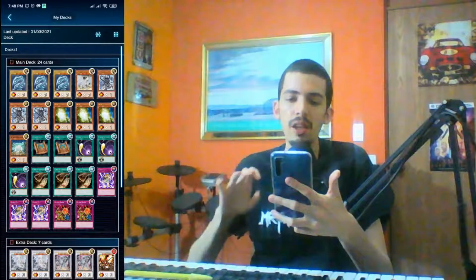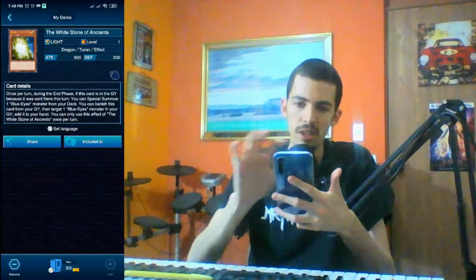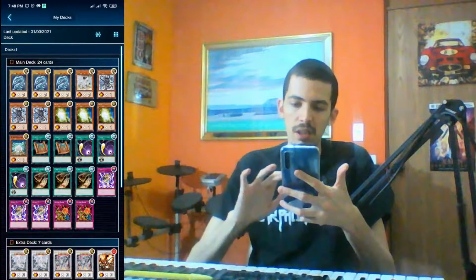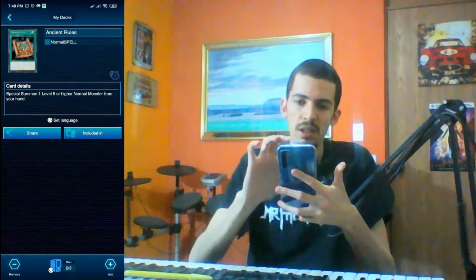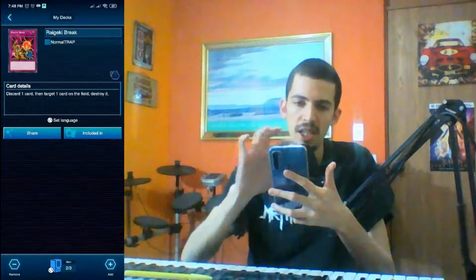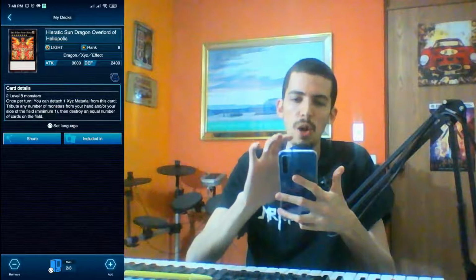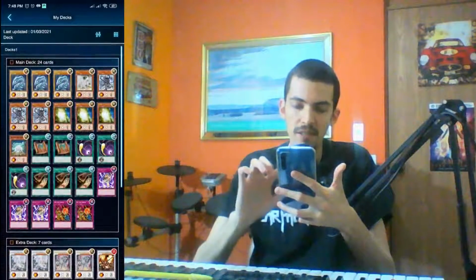3 white stones of the ancient, 3 piedritas, which is this one. 3 sage, yeah, and the only difference from the last build is that the 3 cosmic is that ancient rules. That's the only new thing in here, and 2 Regeki and 3 karma cut. For the extra deck, the other thing that is brand new is the Erratic Sun Dragon Overload of Heliopolis. So that gives the deck a really nice interaction.